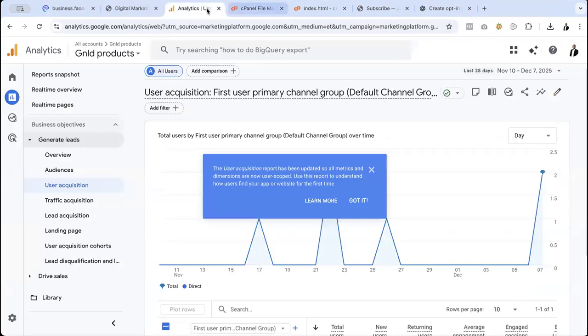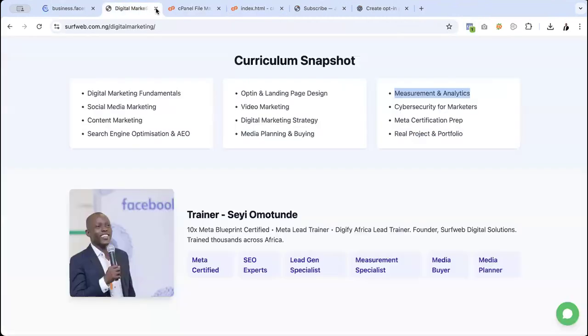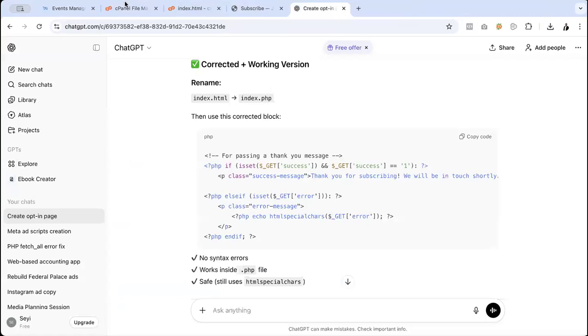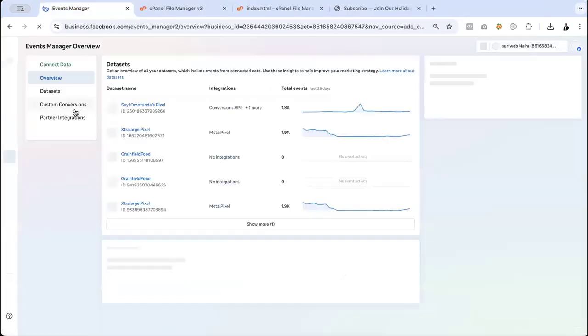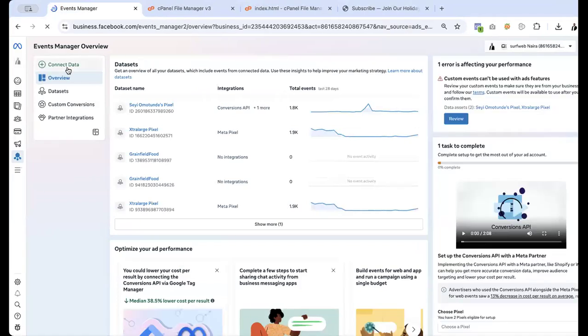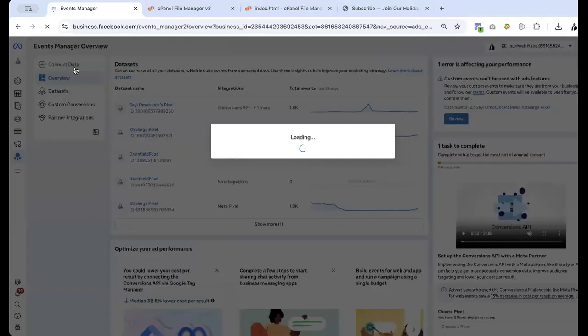I'm closing things that we don't need for now. I'm still wondering why this is slow. Once you get to this place, you go to connect data, right?